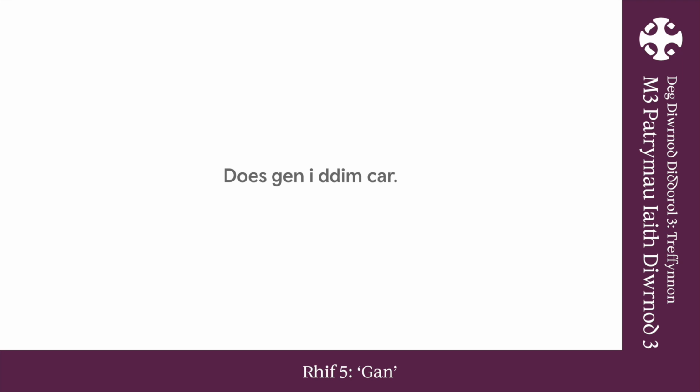In the course, you are taught a shortened version of this pattern that people regularly say. But to properly understand the pattern, you need to think about the word oes. In this context, it is best thought of as is there or there is. And the negative version, does, there isn't. So in the present tense in Welsh, to say I don't have a car, you would say does gen i ddim car.